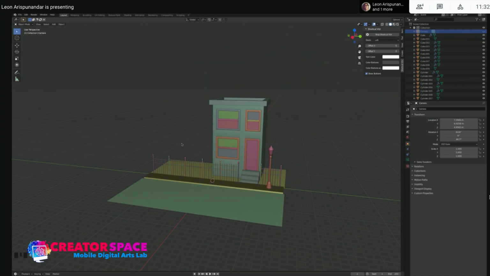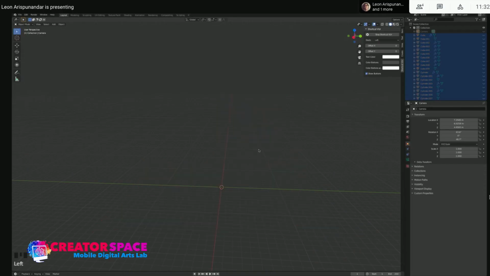So the next thing is to create the tree, which is not as difficult as you think. I'll tell you why. All right, let's first hide everything. Okay, now for the tree. There are 3 ways of doing trees.